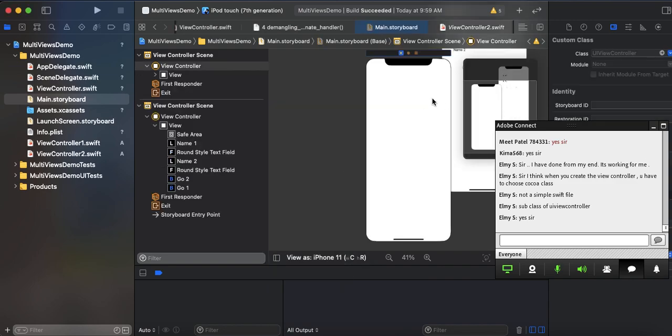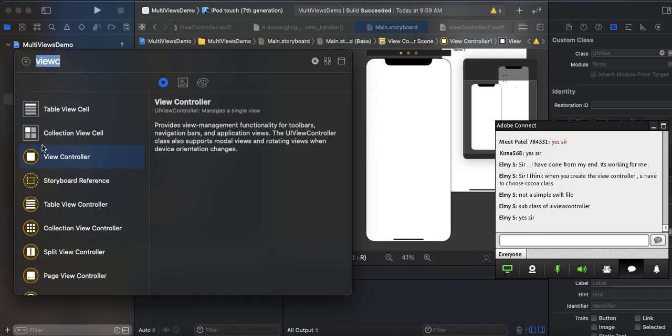Now, the most important thing for this view controller is to link it with its class. Let me link it with view controller 1. Now here I'll put a text, I'll put a label.